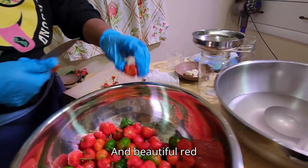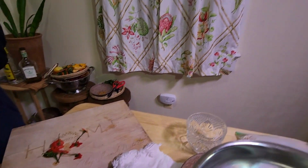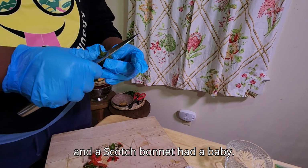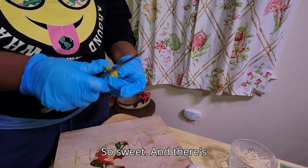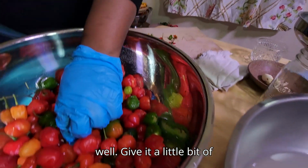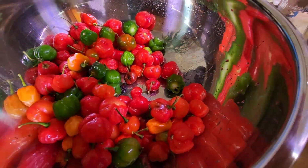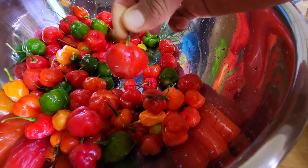Some beautiful red Jamaican Scotch bonnet. Tastes so much like a bell pepper and a Scotch bonnet had a baby. So sweet. And there's some Tobago seasoning pepper in here as well. Give it a little bit of flavor. Here's another one. Tobago seasoning.